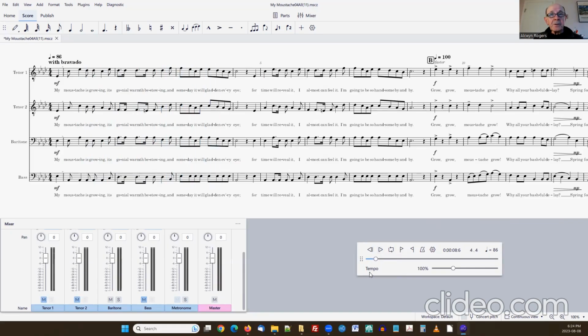You can then, if you become familiar with it, unmute these other voices, and you can run them quietly in the background like this. And now we listen to it again. So it's just a normal mixer, and it's really quite good.